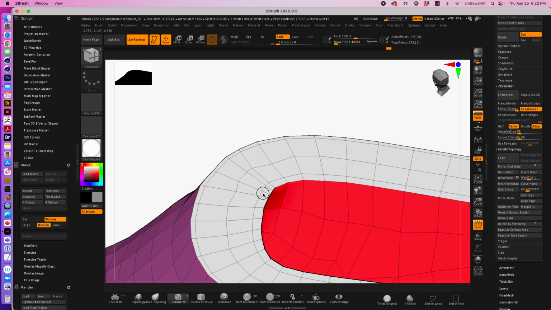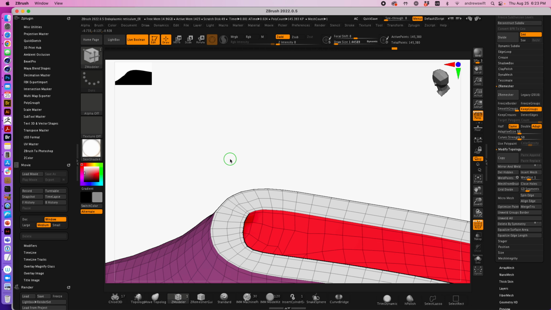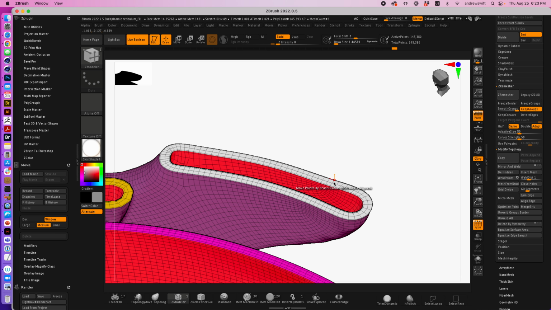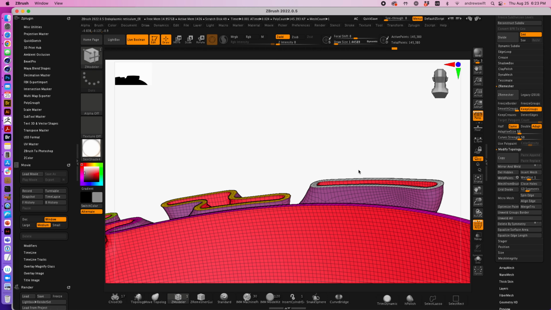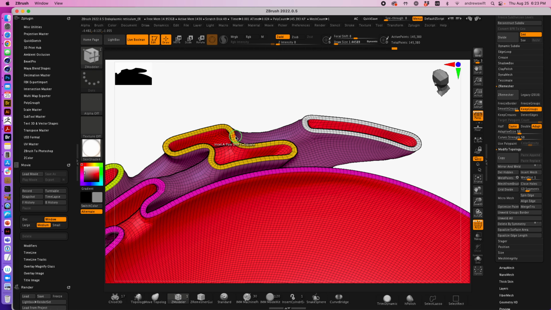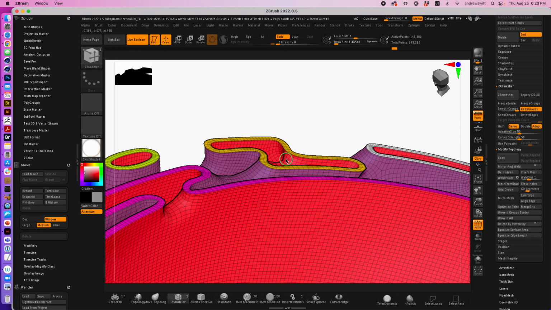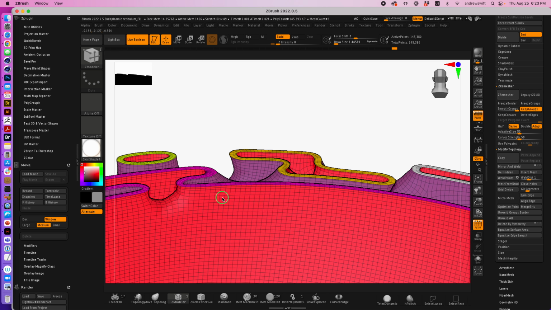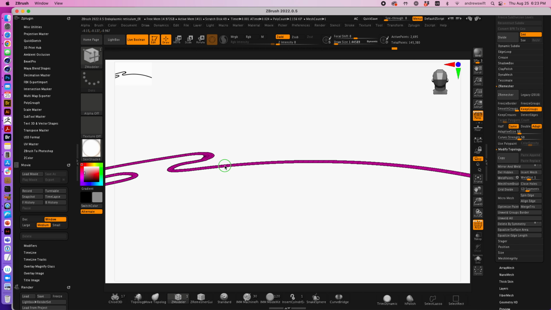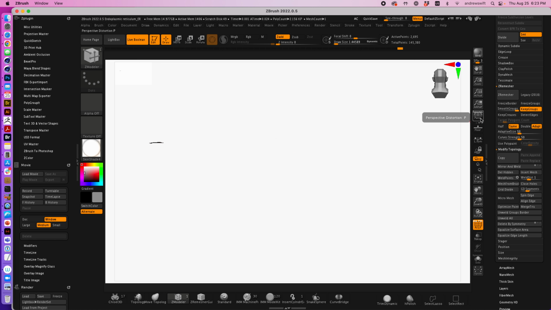And so now when you try to put in those edge loops, it will work. It's the kind of thing where, when you do it, you need to go around and inspect the model and make sure it didn't jump somewhere and do something odd. But that's pretty much it. And so this will now UV map and do all kinds of stuff. Okay, so let's make this flat and turn perspective off. And you can't see it.